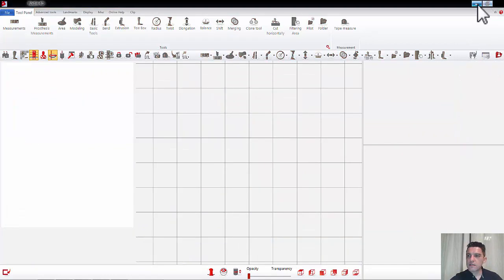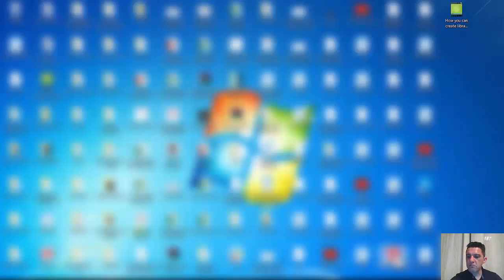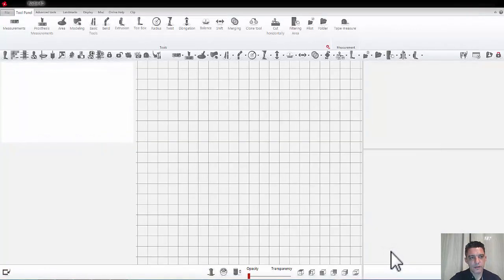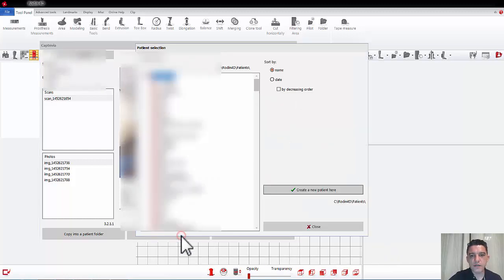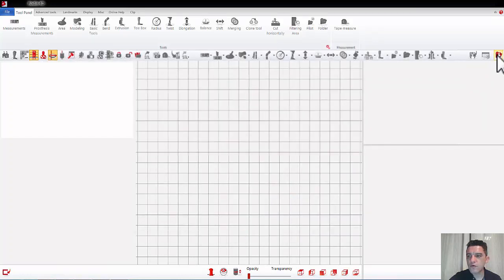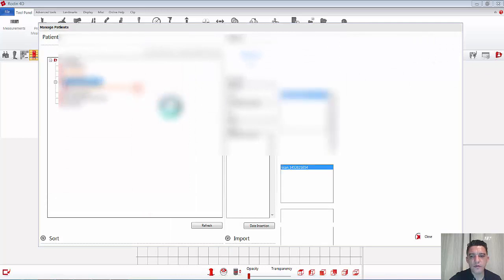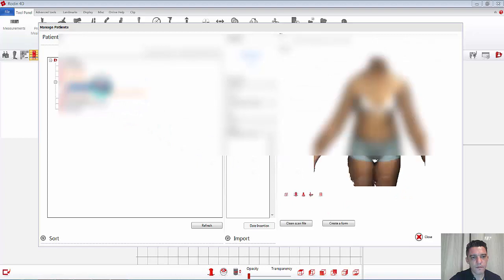So with the TLSO, let me close the software, open the Captivia file of the scan, create a new patient here, close, go to the patient folder, you need to extract the scan, okay, and now create a form.